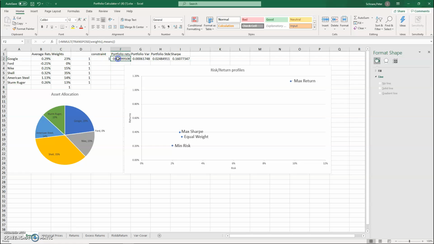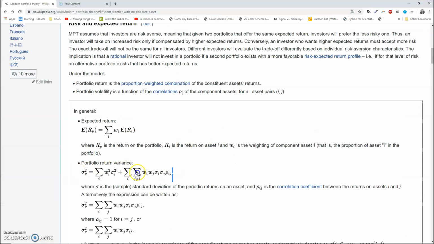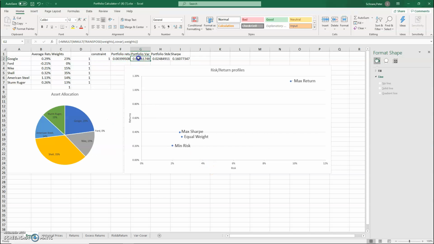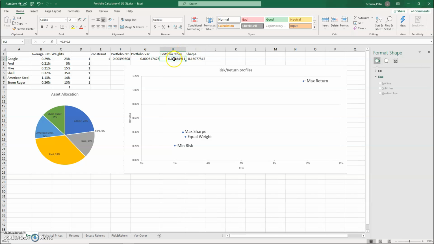And then we looked at the portfolio expected return, which was the aggregate of the return, which was in Sharpe-Markowitz here, portfolio return variance, very easy to calculate. Then we looked at the portfolio return. There's the total variance. That's the standard deviation, which is the root of the variance. And then we have our Sharpe index calculated, which is our entire profile for our portfolio of equal weights minus the expected returns from our money market ETF over the standard deviation of the entire portfolio. It gives us our Sharpe ratio and tells us essentially how efficient it is.